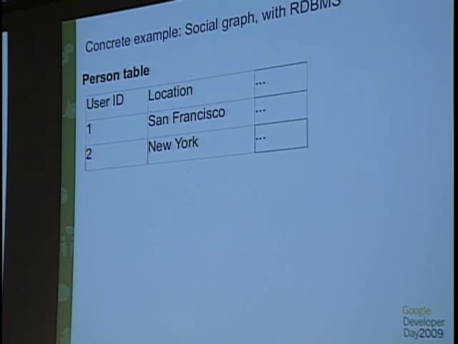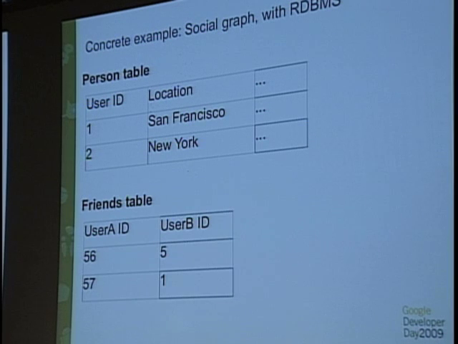It's Stu. If we did this with an RDBMS, you would probably again do 2 tables. You would create a person table, and you'd have each user and their location listed. We have a users table, and then we have this join table that joins users to themselves. So we have 2 columns in the friends table. We have user A and user B, and this indicates a friendship. A is friends with B, and B is friends with A.